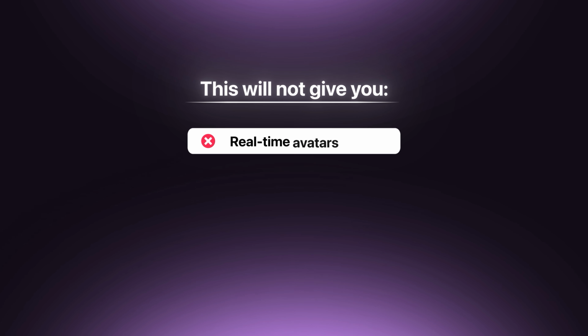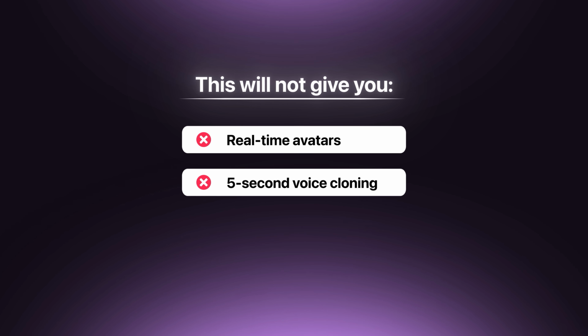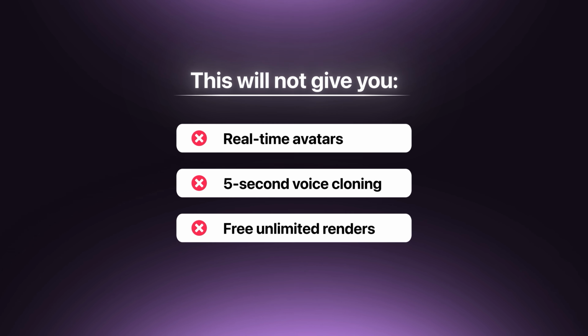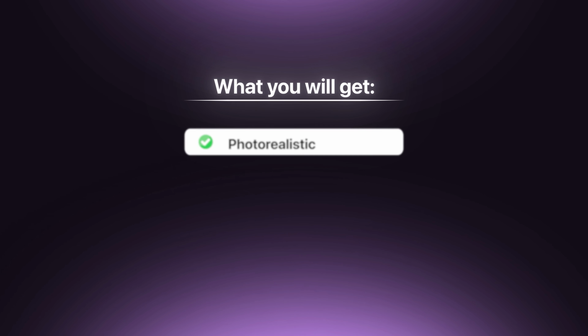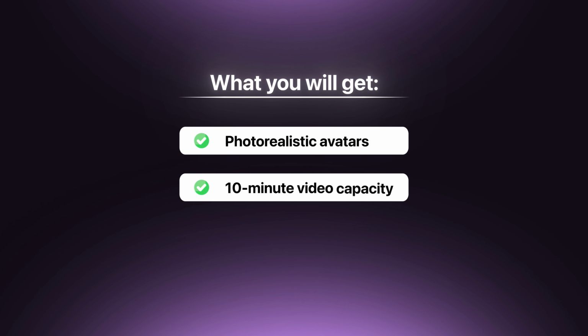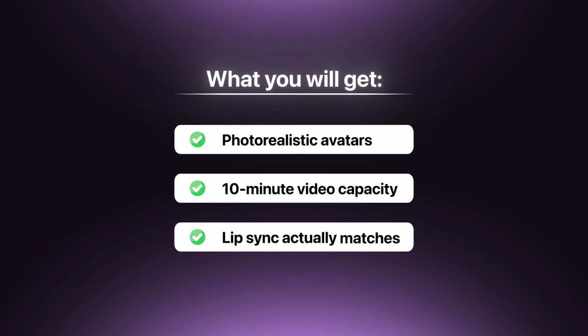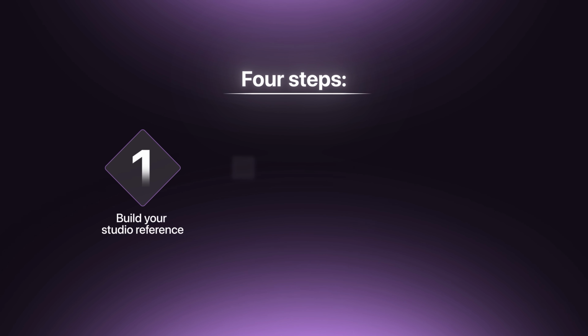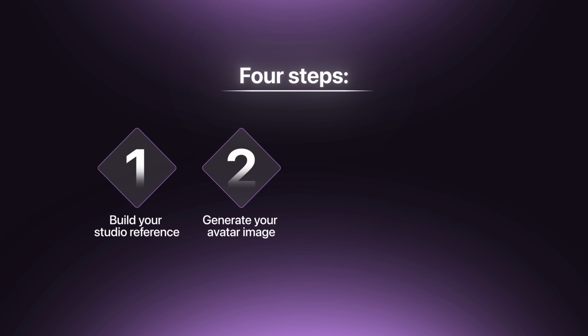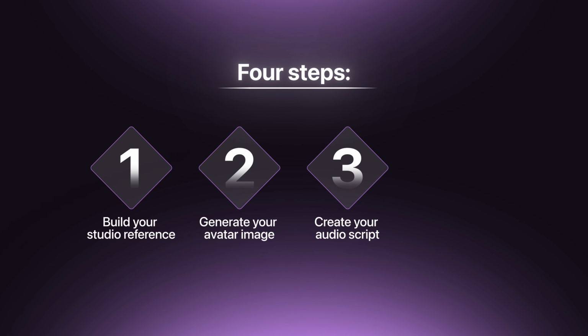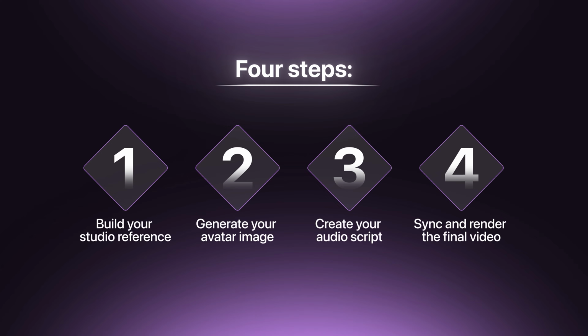Before we start, this will not give you real-time avatars, custom voice cloning in 5 seconds, or free unlimited renders. What you will get: photorealistic avatars, 10-minute video capacity, lip sync that actually matches. 4 steps. Build your studio reference, generate your avatar image, create your audio script, sync, and render the final video.